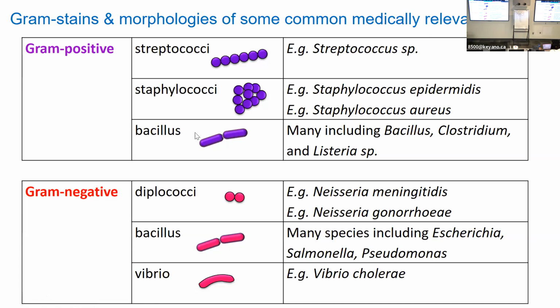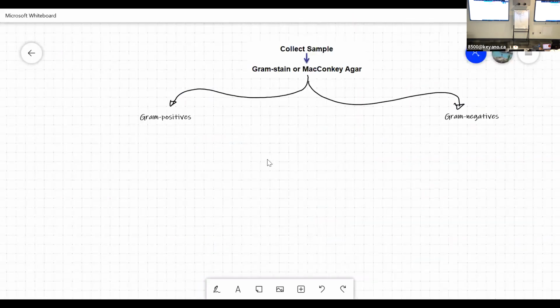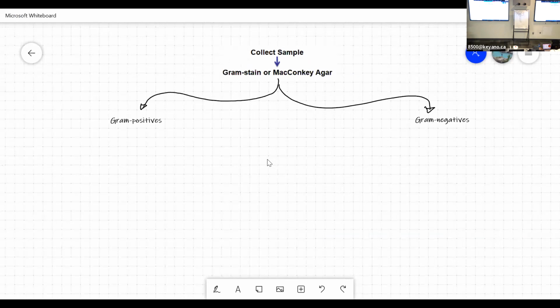See if I can draw. So where is it? There it is. Okay, so that's what my flow chart is going to look like. I may actually go to a second page just with the size of my drawing. My goal was to have gram positives over here, gram negatives over here, but probably by the time I'm drawing all the gram positives, it's going to take all this space just in terms of writing on the computer screen. So I'll probably do a second page for the gram negatives, but this was the plan, right? To do this on paper using the webcam originally.